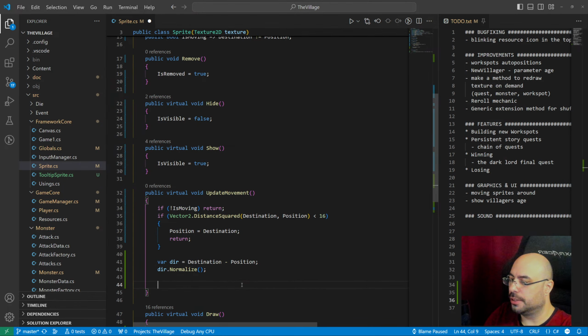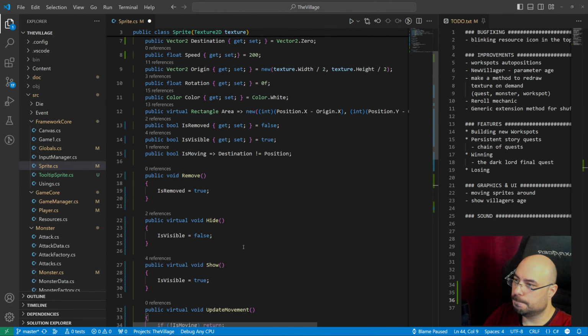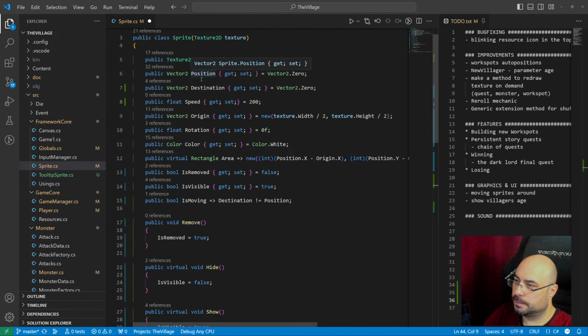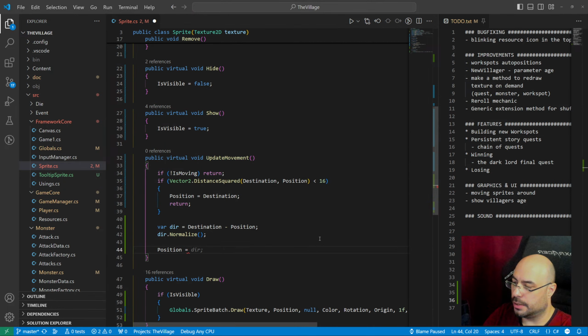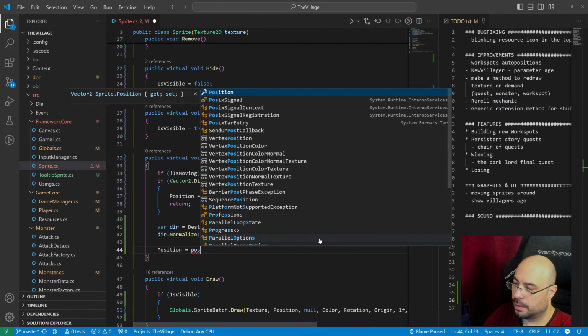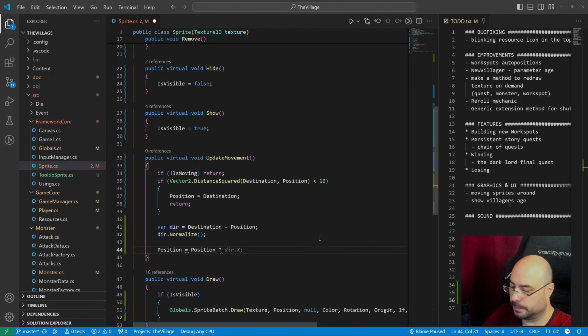Now we can just change the position. So position is, can we do it like that?